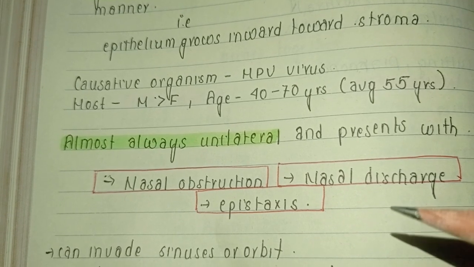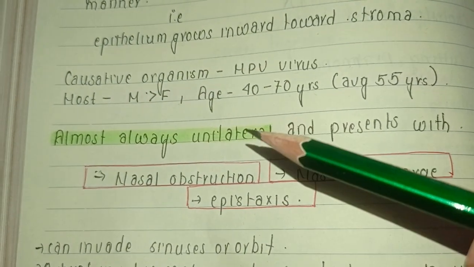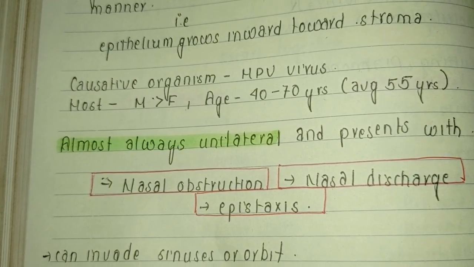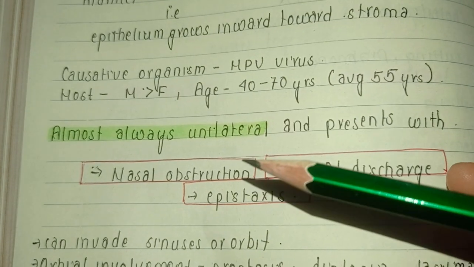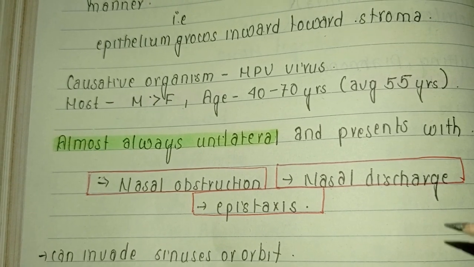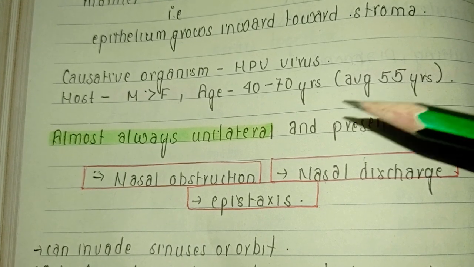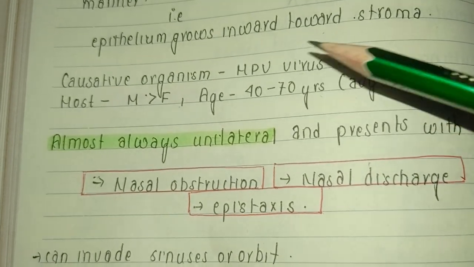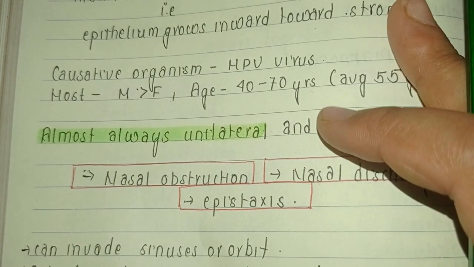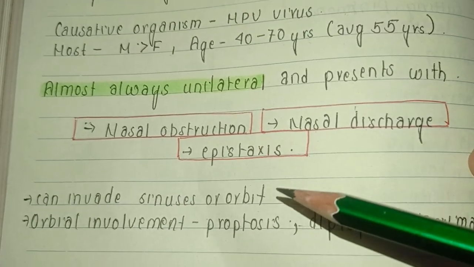We can make a clinical case: a male aged 40 to 70 years having unilateral nasal obstruction, nasal discharge, and epistaxis — we can suspect inverted papilloma. It is almost always unilateral. When there is a mass in the nose, there will be obstruction because it is blocking the pathway, and it will also block drainage of nasal mucosa causing nasal discharge. Since there is a tumor, there will also be epistaxis.